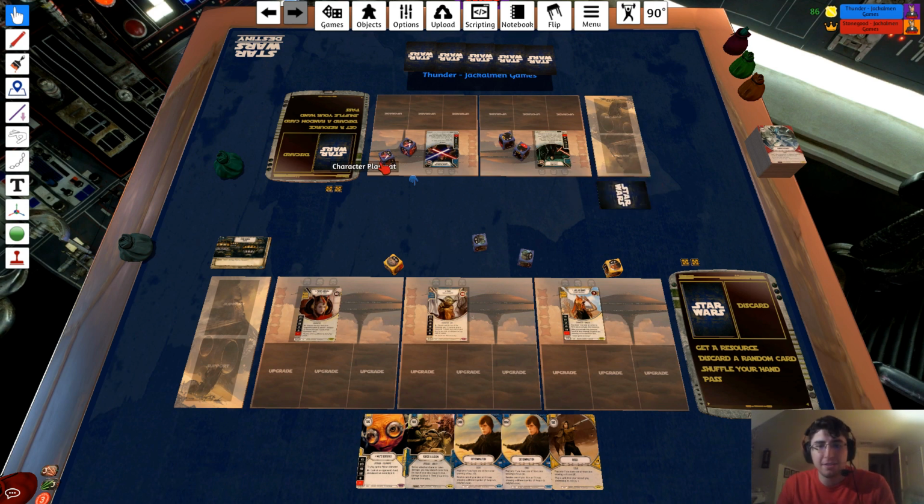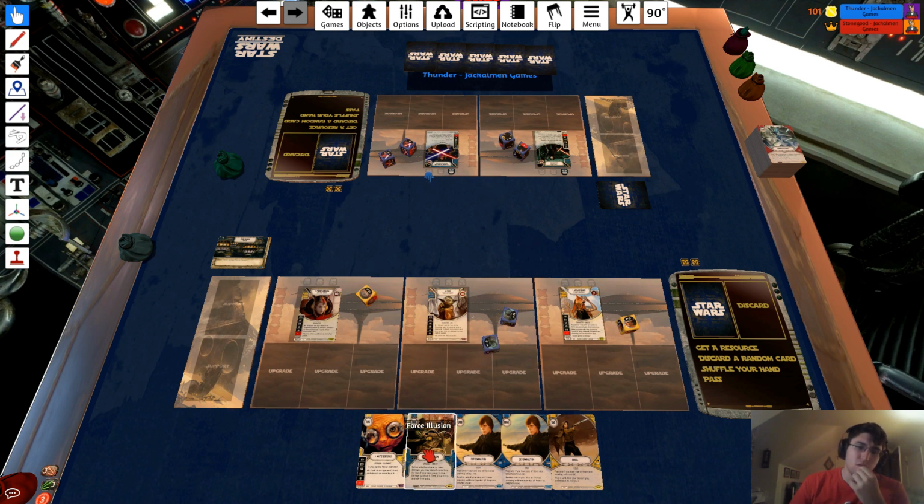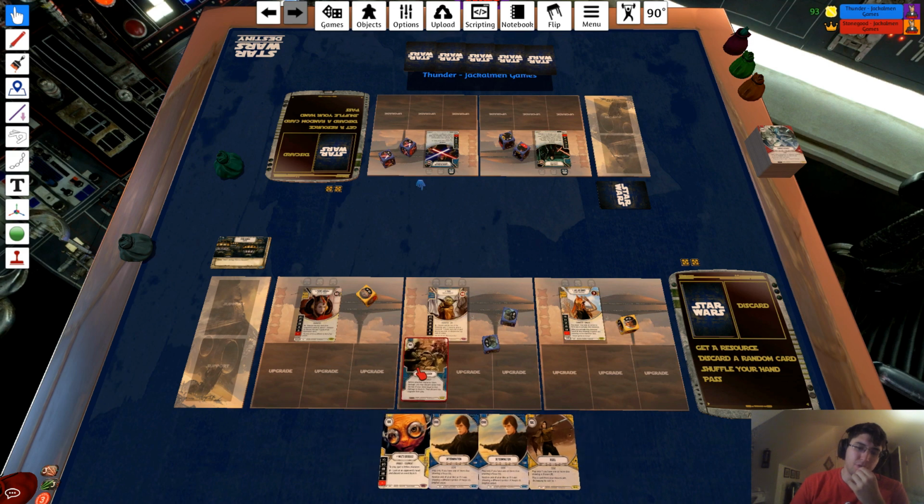Alright, I'm not taking the shields. Which is dumb. But I'm not taking the shields. I also need to get these blue cards out of my hand because he is going to activate and then it makes it a 50-50 shot. So I'm just going to drop this first.